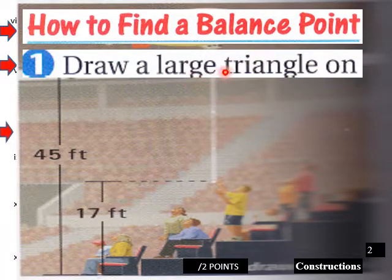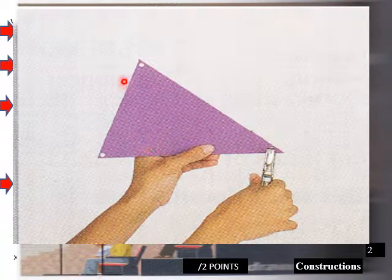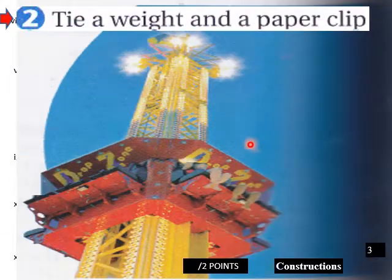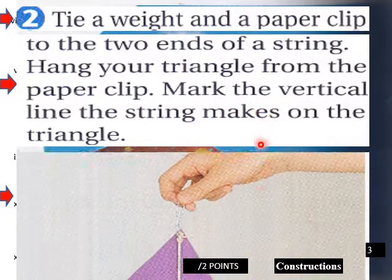To do that, we're going to draw a large triangle on a piece of cardboard and cut it out. Punch holes in the triangle near the vertices, like here: a vertex there, a vertex there, and a vertex here. Punch holes with your hole punch, and then tie a weight and paper clip to the ends of a string. Hang your triangle from the paper clip. Mark the vertical line the string makes on the triangle.